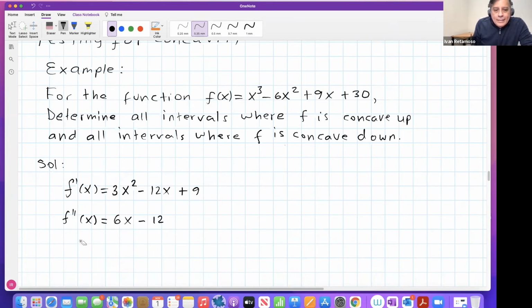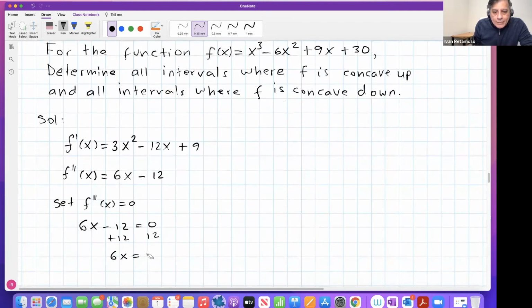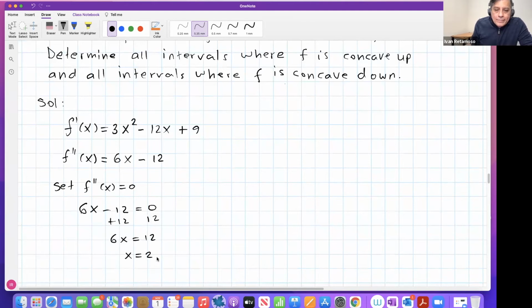And now let's set this equal to 0, to see where the second derivative is positive, where the second derivative is negative, right? So 6x minus 12 equals 0. Moving this 12 to the right side, 6x equals 12, leading to x equals 2. I got this special point. It's not really a critical point; if you want to call it a critical point, you should say the critical point of the derivative function, not the critical point of the original function, but it's a special point. And this special point should be placed on the number line, just like we did before with the first derivative, right?